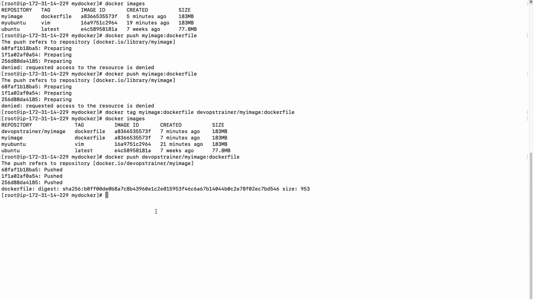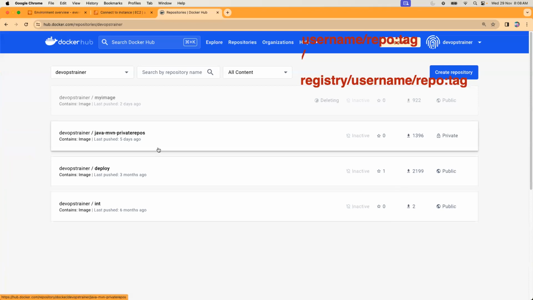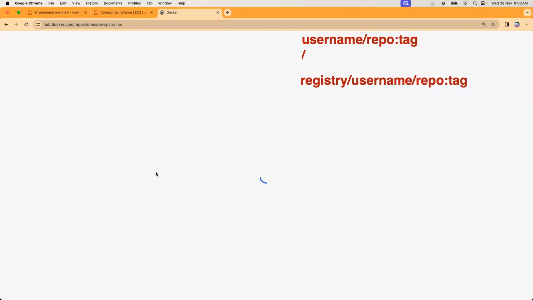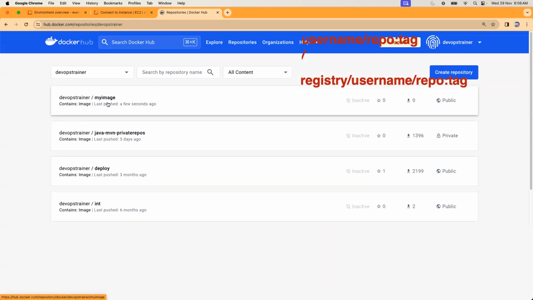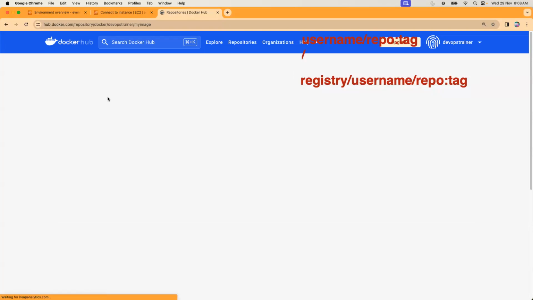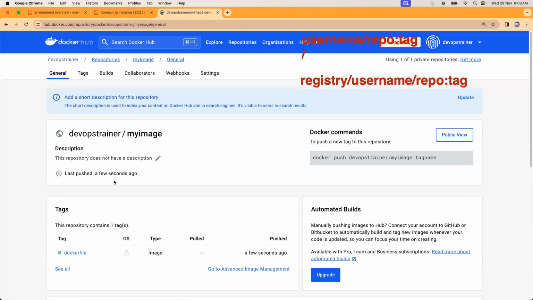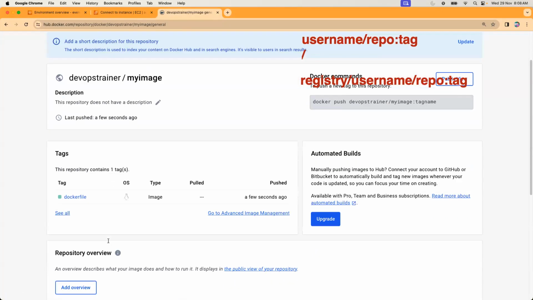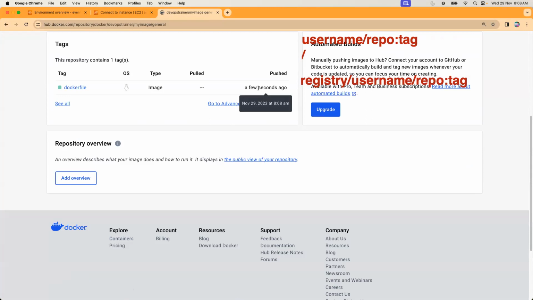It says it was pushed. Let's refresh this. See, this came up, last pushed a few seconds ago. Do you see that the repository is created? Yes, created a few seconds ago.